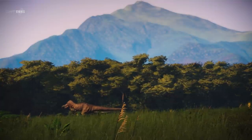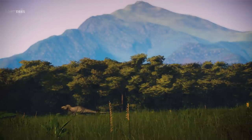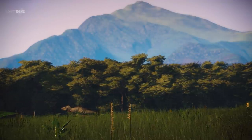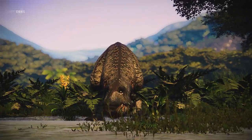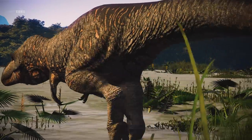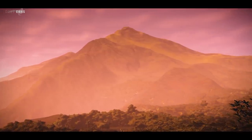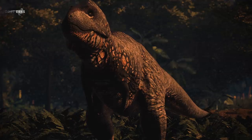The two dinosaurs have mated, and the female now carries eggs that she's waiting to lay. But before that, she has to ensure the presence of a good quantity of food nearby. And she aims for big game. The male is now gone, so the hard task relies on her alone.